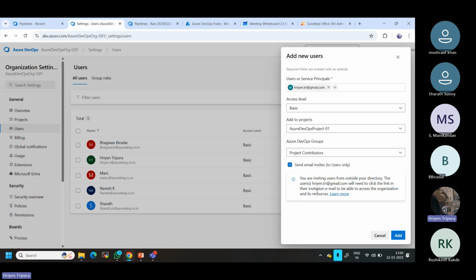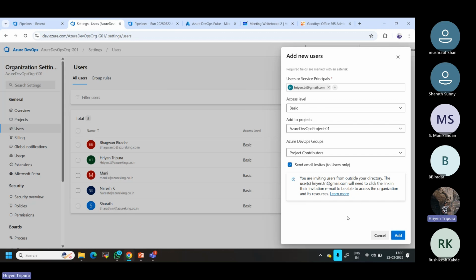That means there are, as I told you, two ways of giving access at the Azure DevOps level. One is using the external option. Say, for example, this is my gmail.com or some different company's .com, whatever we have, right? So you can just give the username, select what kind of permission you want to give, and select this tick mark and give.